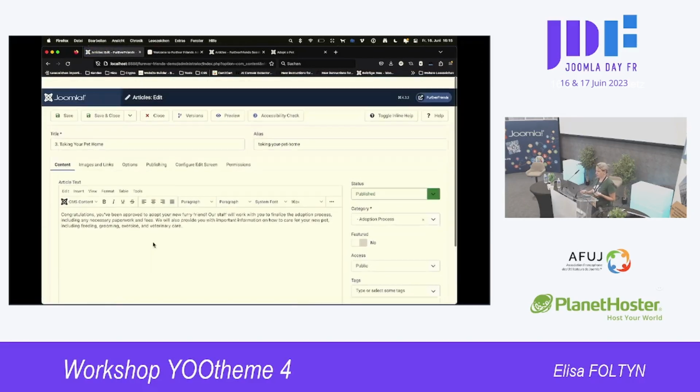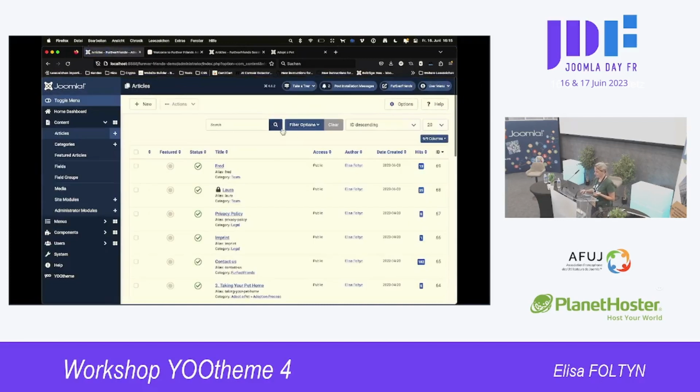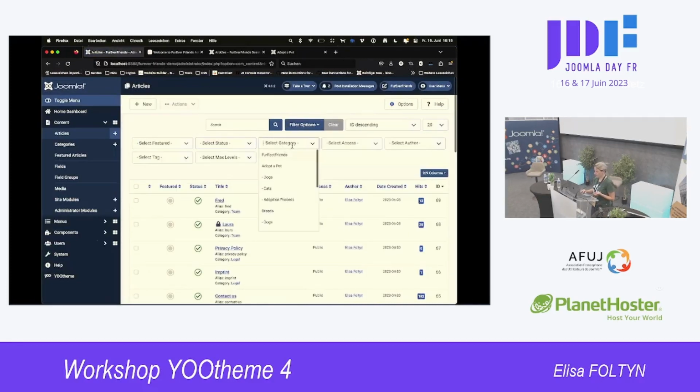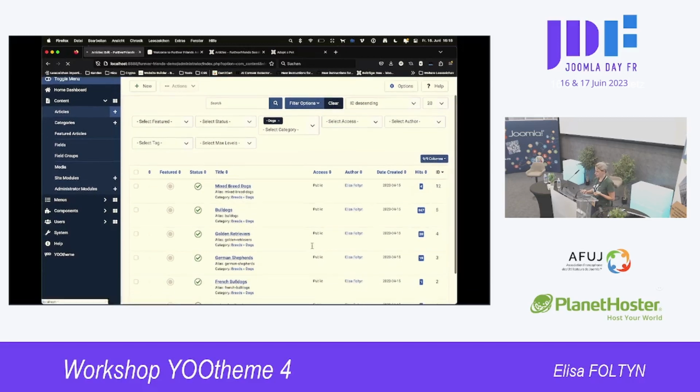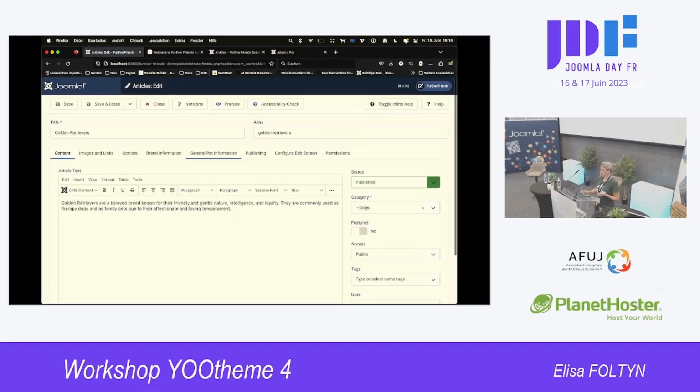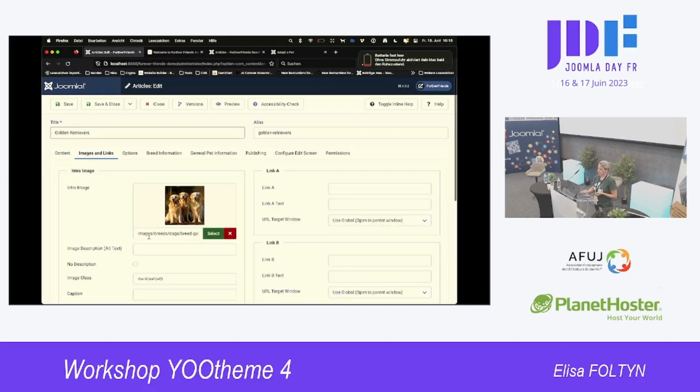Here I have just Joomla core. Or let's filter by a category. Golden retrievers. I have the title here. I have the text here. Images and links.